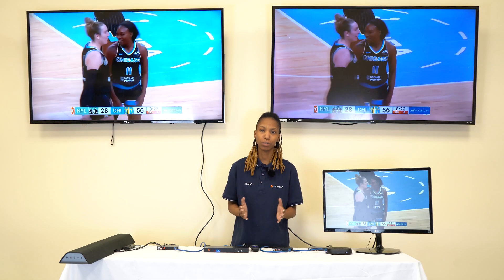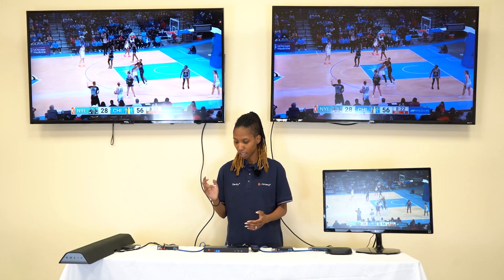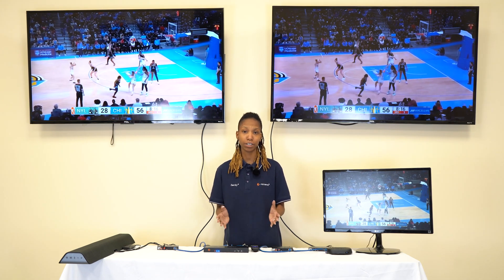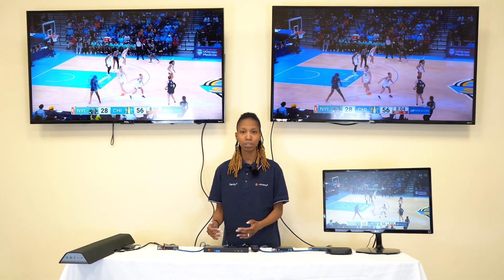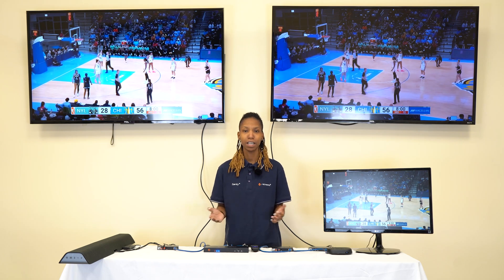For audio extraction, you want to make sure you have your source going in and check your source's audio format. Most options would be PCM, Dolby Digital, or DTS. On the transmitter we have a SPDIF or optical output and an analog output as well. The analog output can only support a two-channel stereo audio format, and the SPDIF output can support a digital format such as Dolby Digital, DTS, or LPCM. You can extract from the transmitter for local extraction, or extract on a receiver for an extension extraction — both transmitter and receiver have the capability to extract audio.